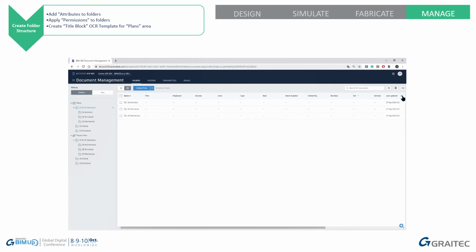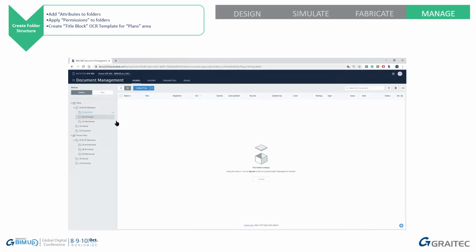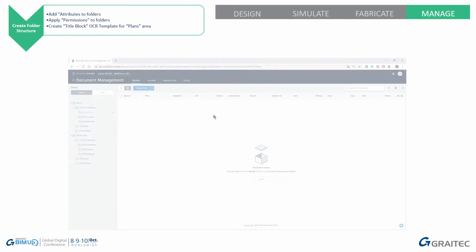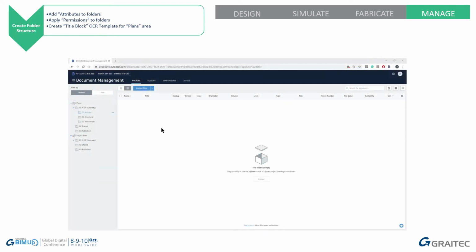So you can see now it aligns to the containers within ISO 19650 Part 2, the UK Annex. And that will go down into any subfolders as well. As you can see.